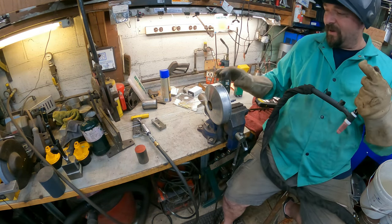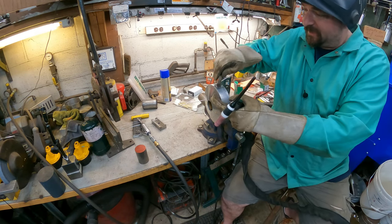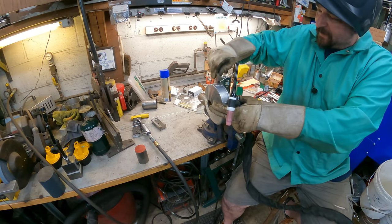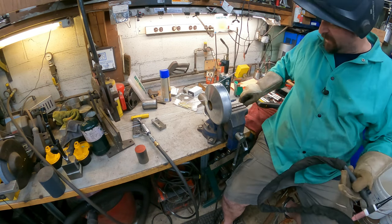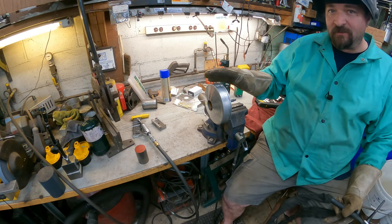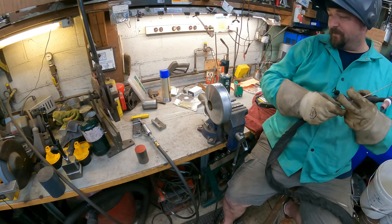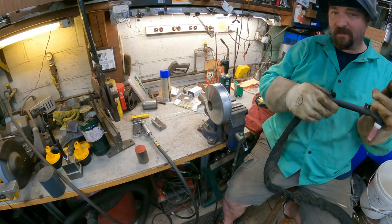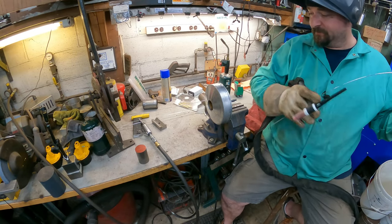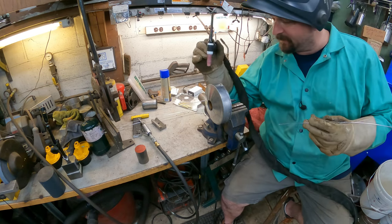So I found out what the problem is, because it was either sand casting or it's smothered in oil. If I can get that burned out, wire brush it, then it seems to weld fine, but it's just taking a little bit. It must be a dirty casting, I'm not sure. But otherwise, it's laying in and it's not looking terribly bad. I won't say great, but it's not terribly bad.